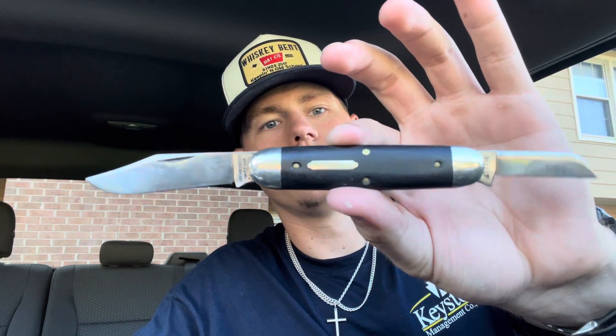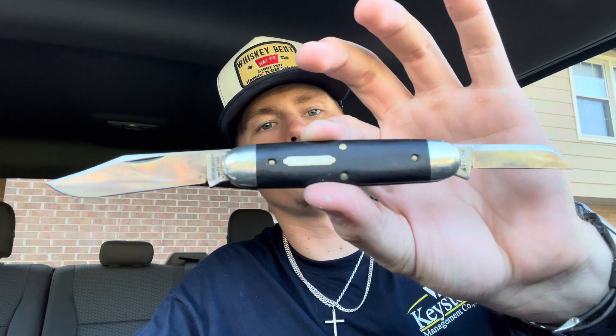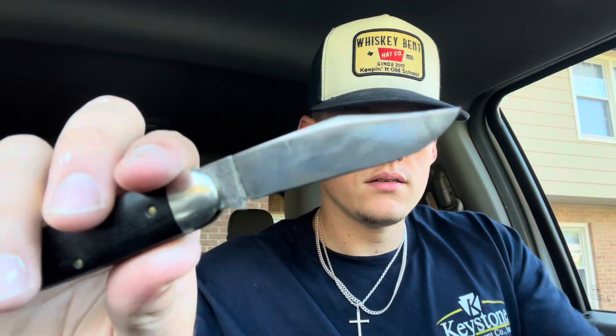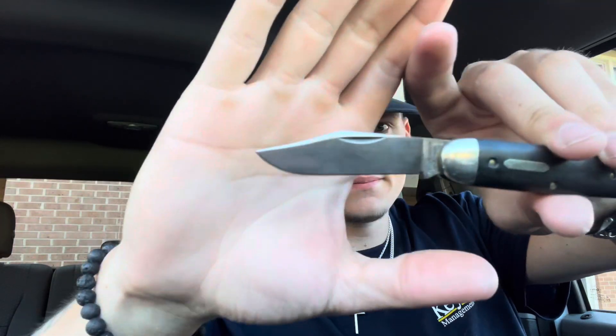So with my needs and wants kind of lining up together, I got this GEC 35 Churchill. It matches up with my 72 fat spear — or as I call it, the fart spear. It's got the ebony covers with the hot dog shield. You can see I use this thing. What I like is to have a main blade with belly — the clip point is very utilitarian, same thing with the spear to me. Those are my two preferred main blade shapes. This one's got the clip point, it's nice and sharp. Cut up some chicken with it yesterday. It's got the jibers — it's beautiful. I've actually used this thing more than probably any of my other knives.